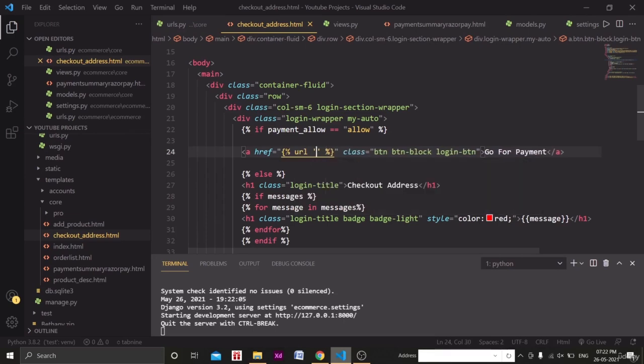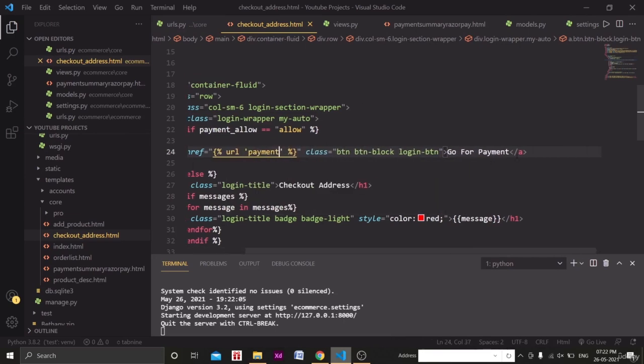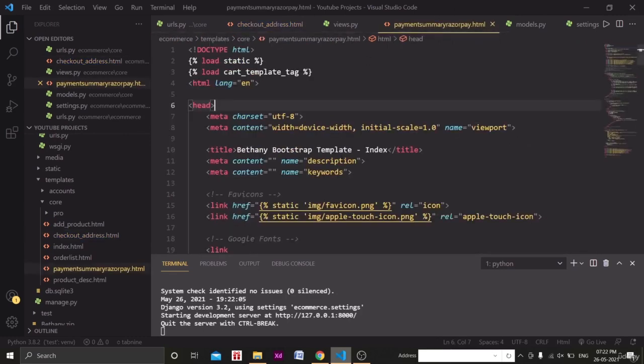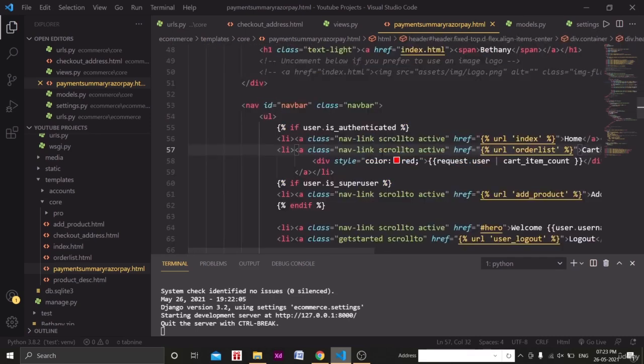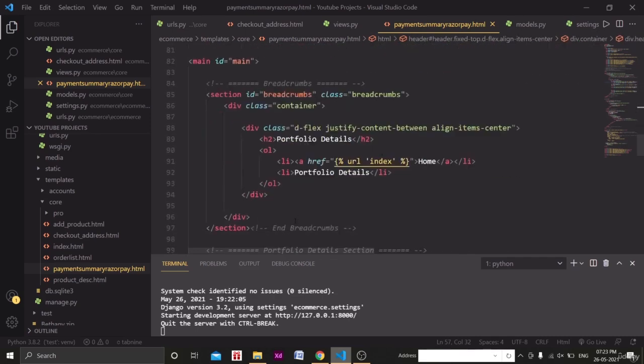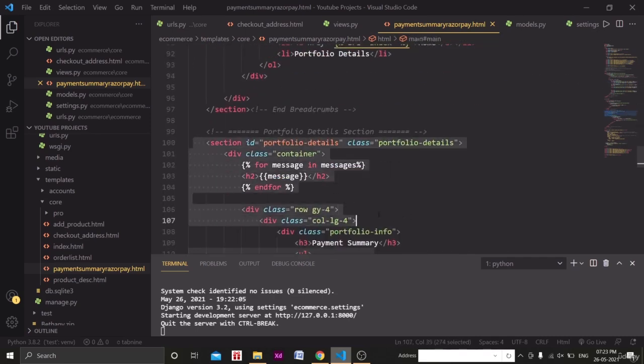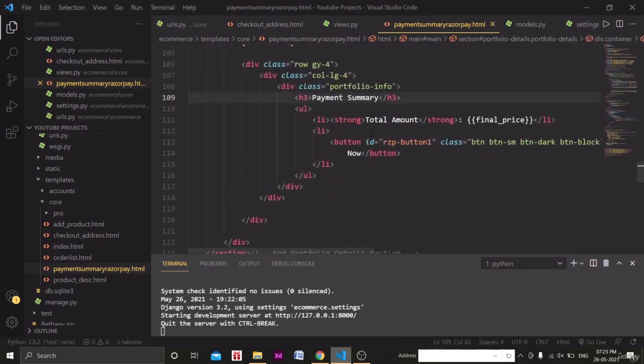By clicking on that particular link, the user will be directed to the payment page, that is the payment summary Razorpay HTML page. Here we were checking all these things. We have breadcrumbs here, then portfolio details basically. Payment summary, we have total amount and final price.